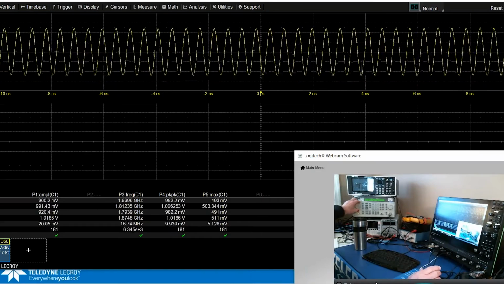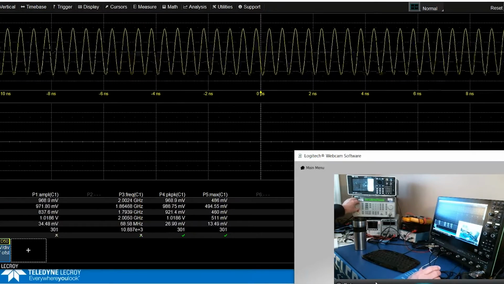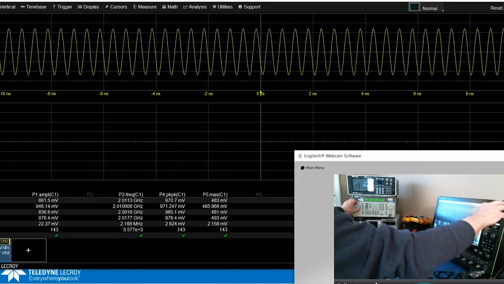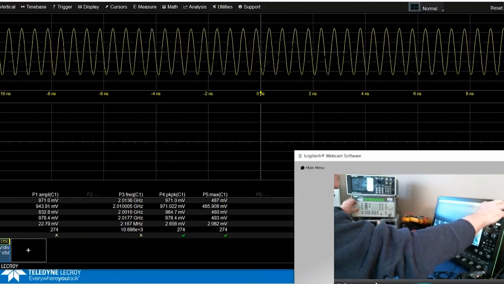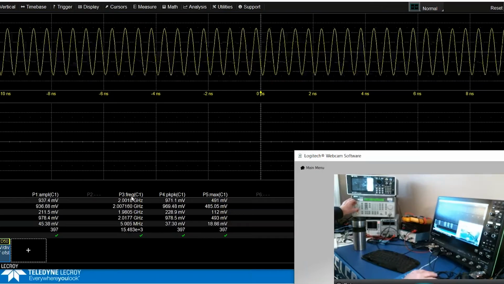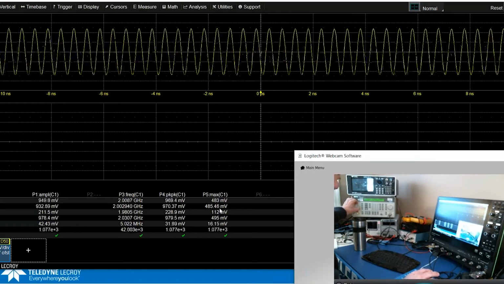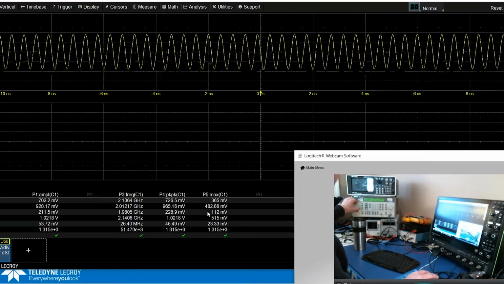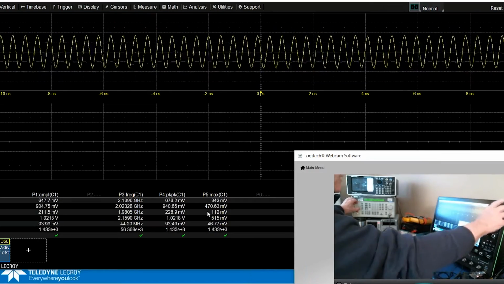Watch what happens here. What are we at now? Let's do clear sweeps. We're at 2 gigahertz right now, and our peak to peak is still about 1 volt, with about 5.5 millivolts of noise. So we're doing well with this 2 gig scope with a 2 gig sine wave. Actually, it should drop, and we're starting to see it now. Let me increase this a little bit more. You can see it dropping now.